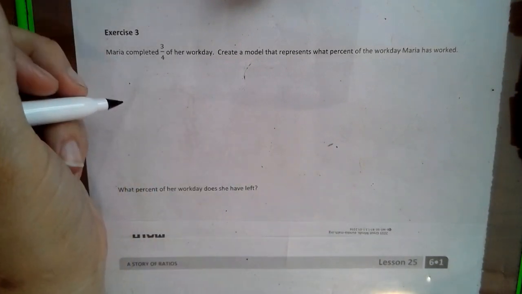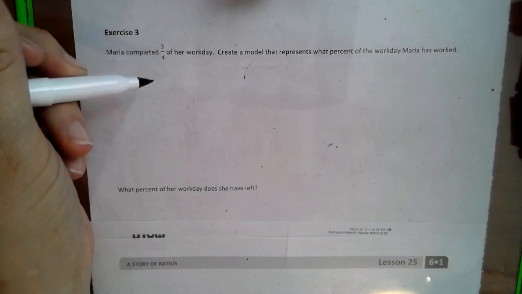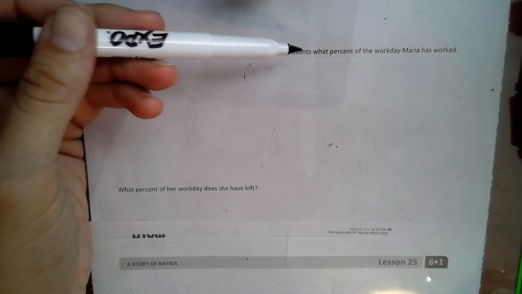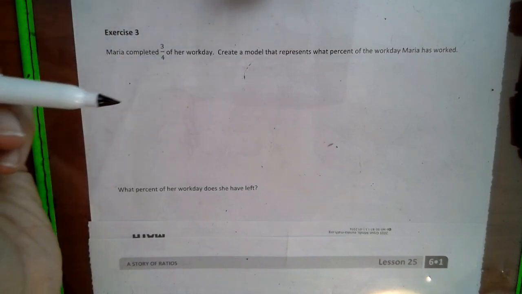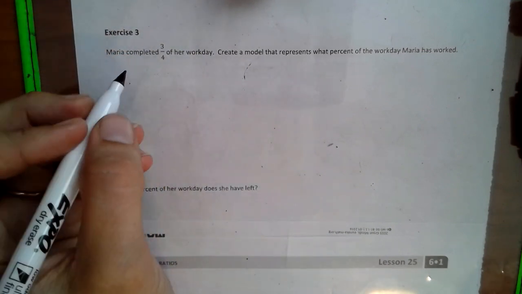So we're going to be taking a look at this problem. We're going to be splitting three-fourths in a tape diagram. We're going to create the model that it asks, and we're going to find the percentage based off of a model. And then I'm going to show you a standard algorithm method that you could do to do this.